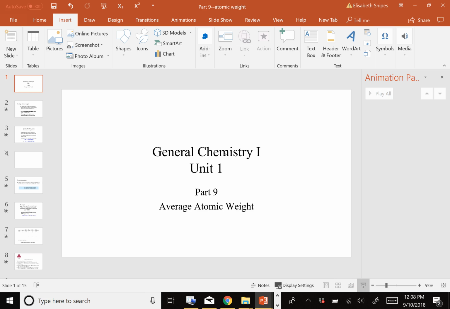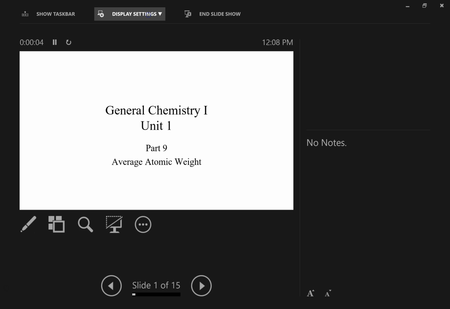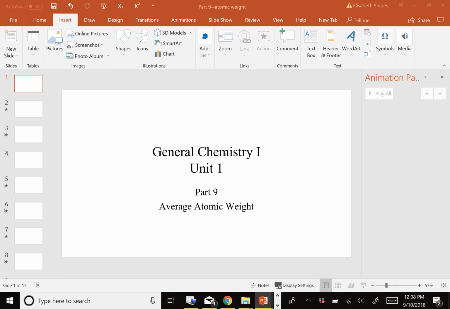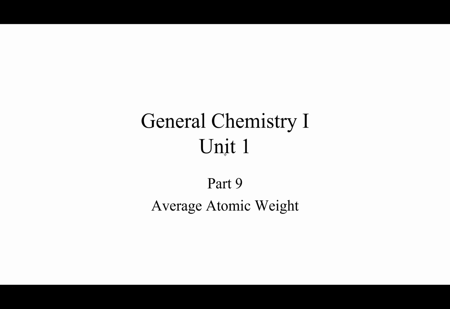So we're going to turn our attention to the periodic table. We're talking about elements and all that. Most periodic tables will have the symbol of the element, they'll have the atomic number, which is the whole number, the number of protons in the nucleus of an element of that type, and then they'll have a decimal number, and that's what we're going to talk about today. I call it the decimal number.